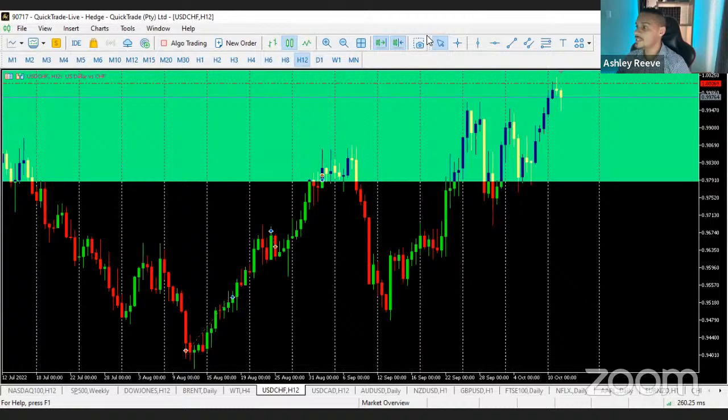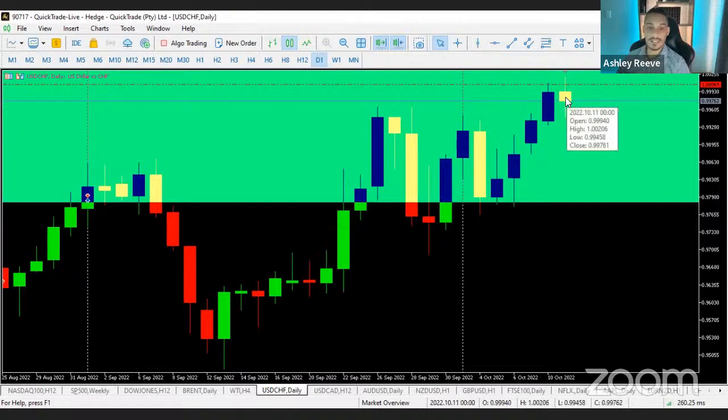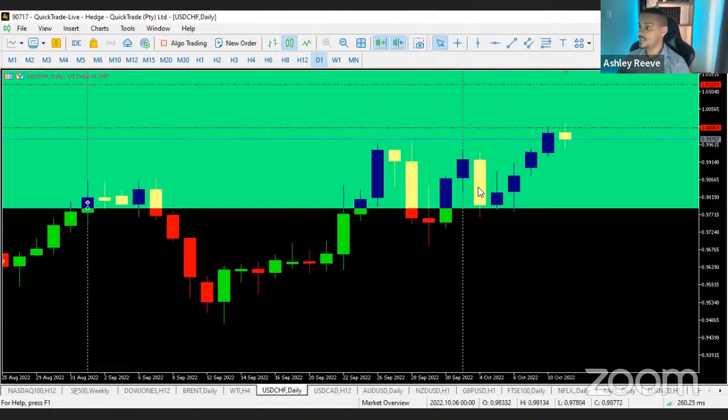The higher time frames are still rejecting here, and that concern is still with me. Look at the 12 hours today, this morning, the first 12 hours. Look at this candle here. Be very careful with these dollar pairs. Is everybody with me here, guys? Remember, we are still pro dollar. We're still looking for the dollar to increase, but just be careful with your entries because it might be premature. Now, I want you to notice something here.